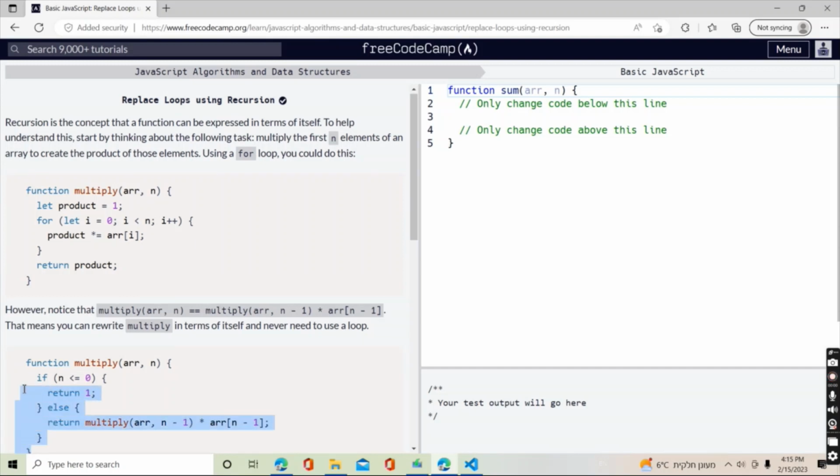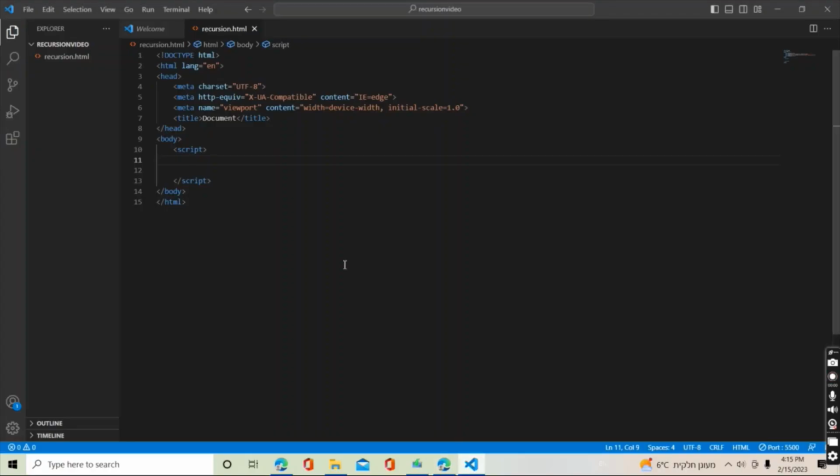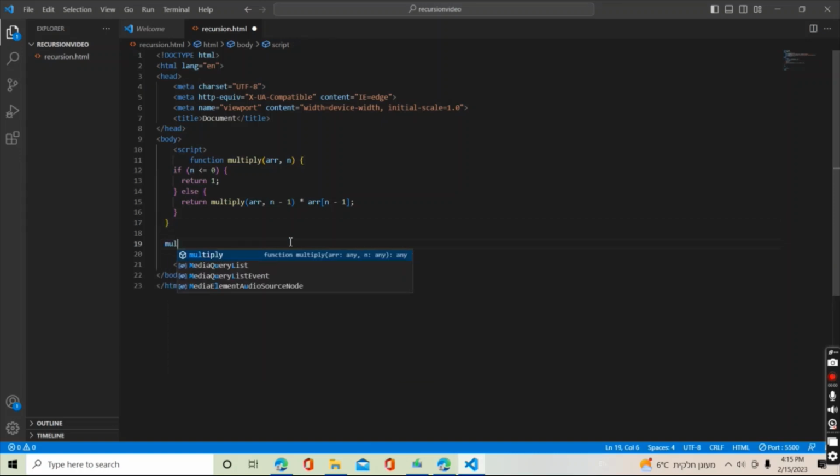So if we copy and paste this function into our HTML file here, and we call this function with array with the values 2, 3, 4, 5, and number at 3, what this function aims to do is to multiply 2 by 3, producing 6, and then multiply 6 by 4, producing 24.